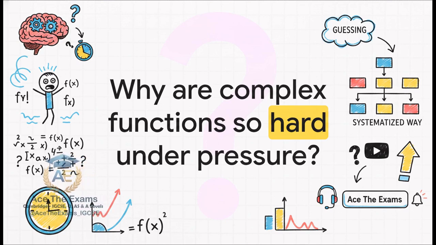Method marks are awarded for demonstrating the correct procedural step, even if you made a silly arithmetic error further down the line. This means if you write down your steps clearly, you can actually salvage up to 80% of the marks for a massive 8-mark question, even with a completely flawed final answer.